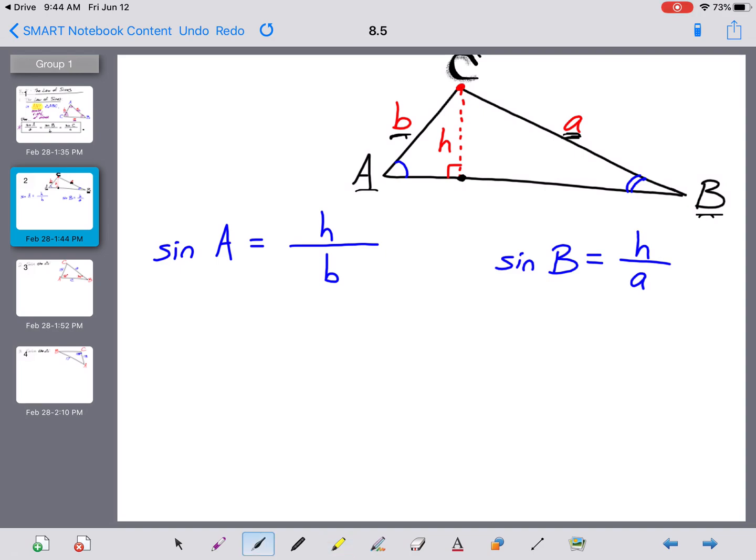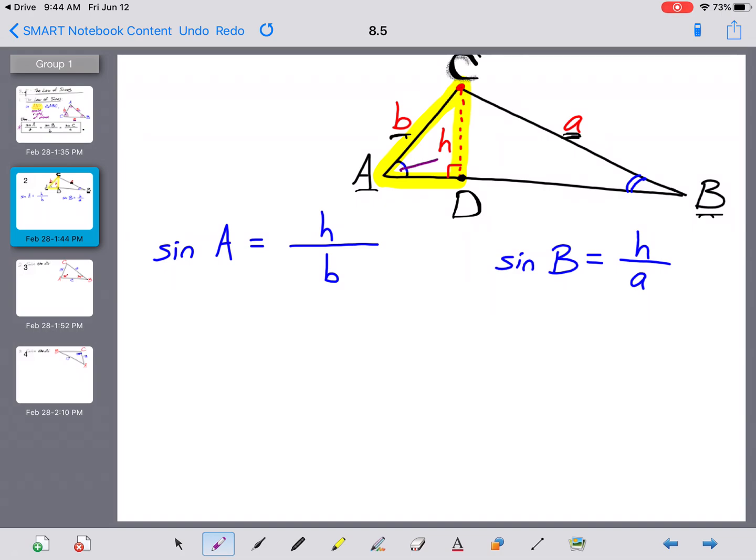So, just for simplicity's sake, let me call this point D right here. And I want to focus right now on triangle ACD. We have a triangle right here in yellow, and it's a right triangle. So we went ahead and we wrote out that the sine of angle A is, well, let's take a look, sine, if we recall from SOHCAHTOA, is opposite leg over hypotenuse.